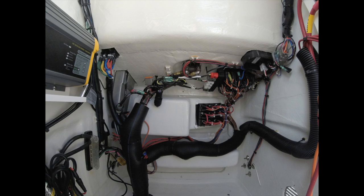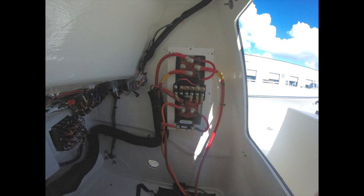Also notice the limited number of wire connectors. This is because the wires are measured to length for this boat — we are not having to extend wires after the fact to make them reach. Where we do use connectors, we use heat shrink connectors that are heated and then clamped twice on both ends using a special clamping tool that doesn't compromise the watertight seal or damage the wires. After the connector is heated and clamped, it undergoes a pull test to ensure the wires are solidly connected. All this translates to your electrical system working as it should for the long term, and if you ever need to do any work on your wiring, it's easy to access and well organized so you can get back on the water quickly.